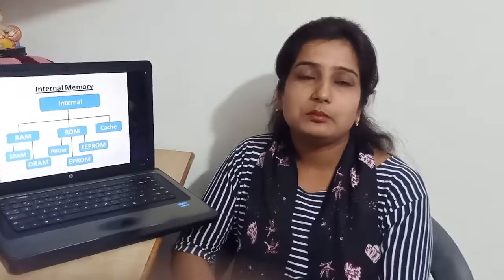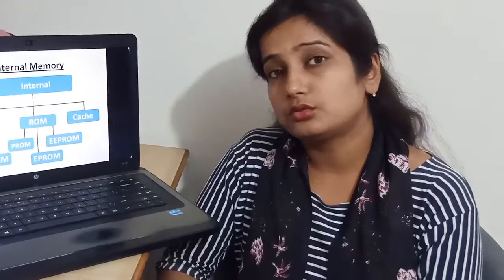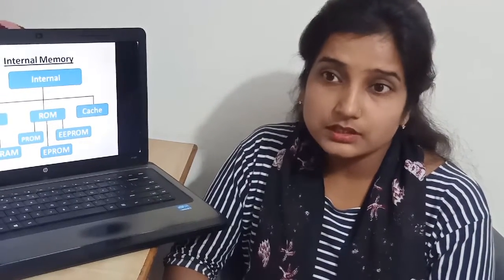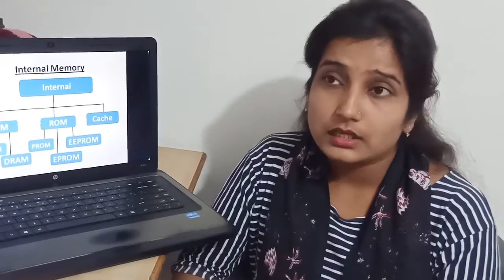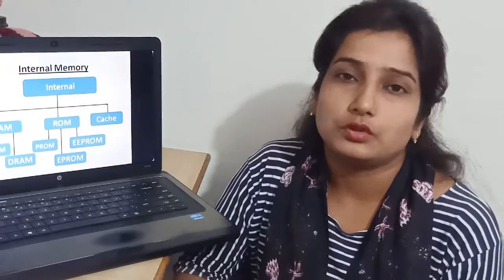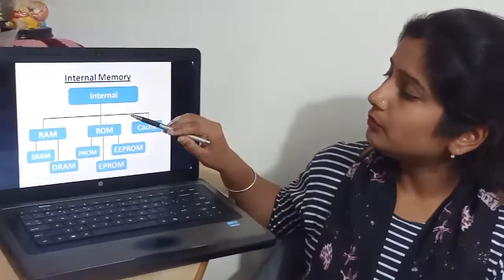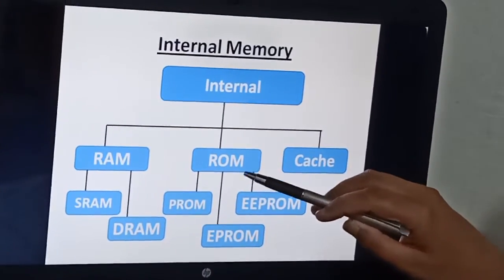This is ROM, read-only memory. This is the primary memory which is only meant for system use, because all the data stored in the ROM is only for system purposes, like BIOS, basic input output system. The instructions or the program required for the booting process are known as BIOS. Booting is the process when your system gets on. We will discuss the booting process in the next video. So all the instructions required for the booting process reside in ROM.